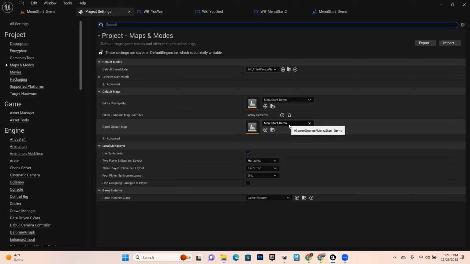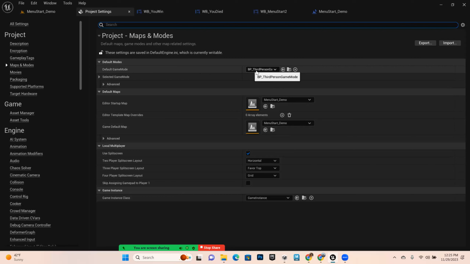And then after you set these, your default game mode at the top is BP third person game, but that's being overridden by those other settings that I did earlier in world settings for each of the levels we're using. So it's not even using this default game mode up here anymore on those two levels, because I've overridden these settings here.